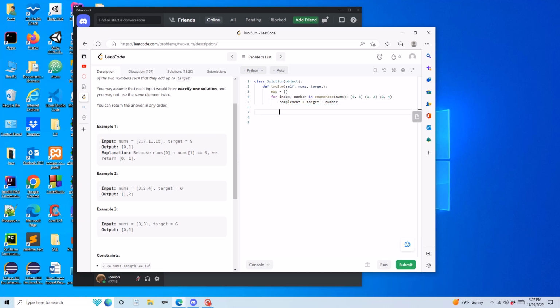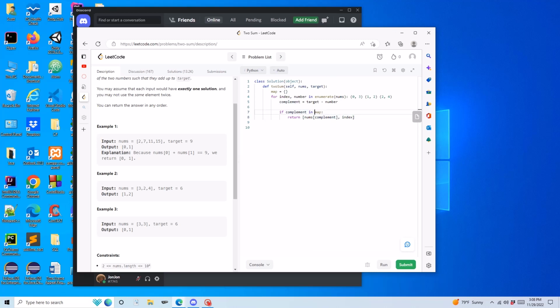And then we're going to check to see if we have the complement in the map. If we don't, then we're going to add this number to the map. So if complement in map, then we're going to return a new list with our complement's index first, and then the current index we're on. So I'm just going to put index here.